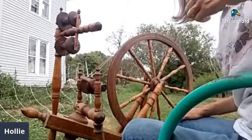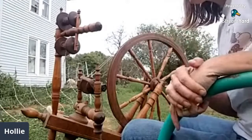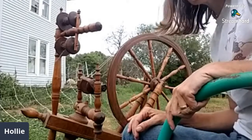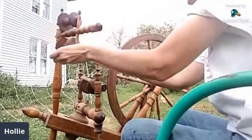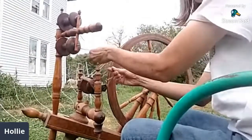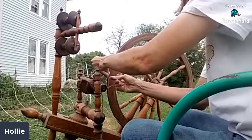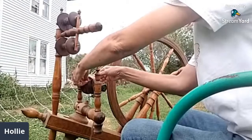How long have you been spinning? About 13 years now. I saw a spinning wheel at a yard sale — my other passion is buying stuff at yard sales and auctions — and I thought I'm going to get that. It was $20 and it changed my life; I totally fell in love with it. I was kind of self-taught, then I enrolled in a master spinner program from a Canadian college, though that stalled out when we lost some people.